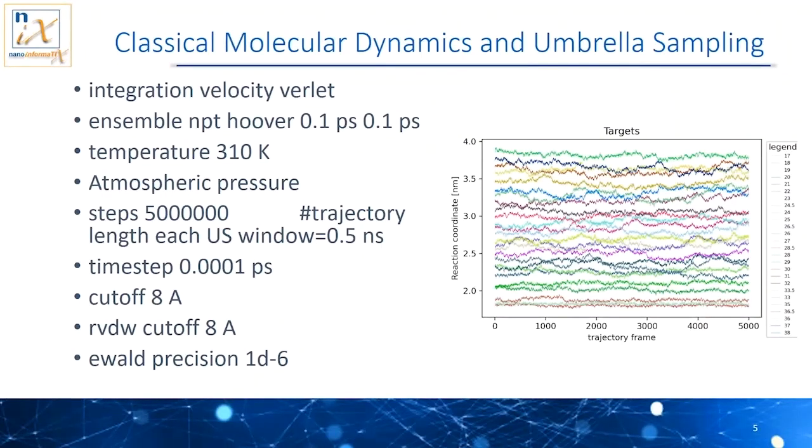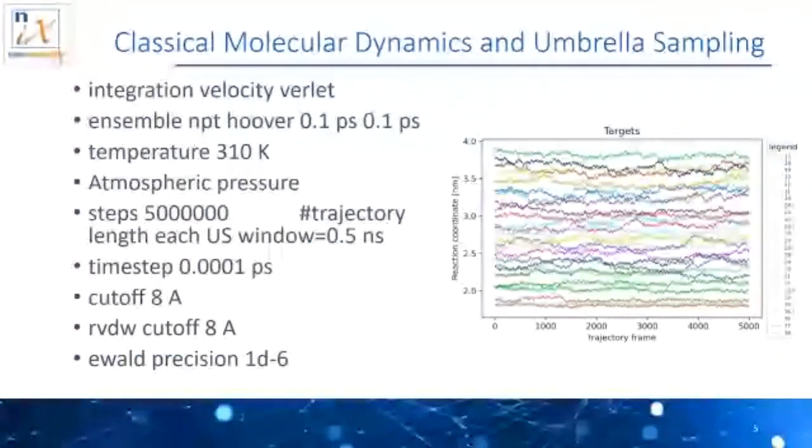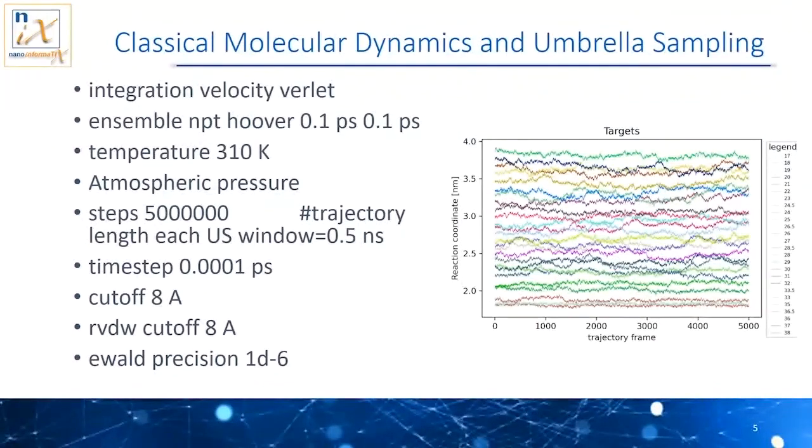I set up a molecular dynamics simulation at each of these target distances with the help of a potential with a harmonic constant K. I used a DL_POLY version patched with the PLUMED tool, which is a very useful software to perform any kind of accelerated sampling techniques. On the right-hand side of this slide, I reported the oscillation of the center-center distance during each umbrella sampling simulation.